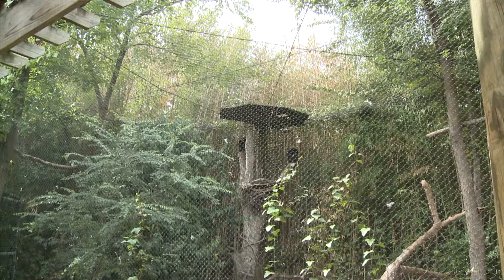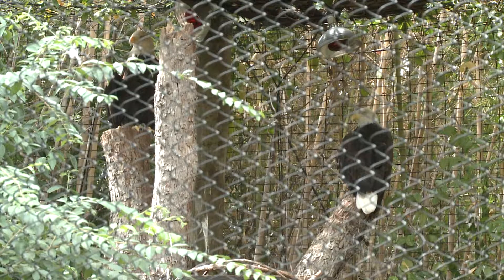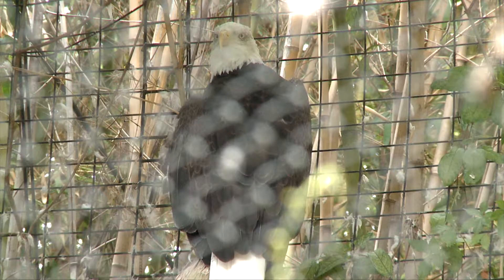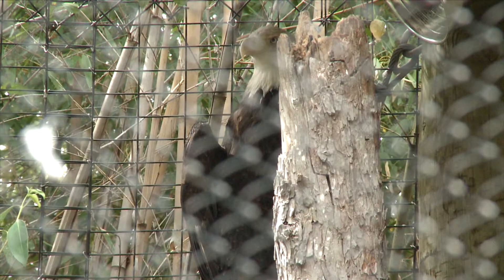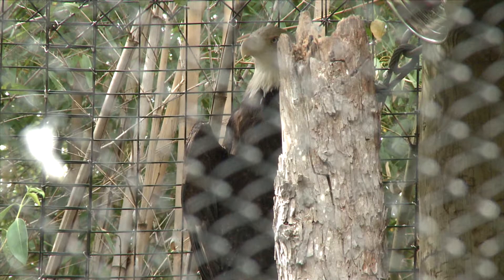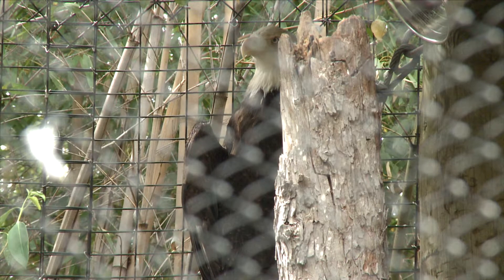Hi, I'm Amanda Sunkel, one of the bird keepers here at Cameron Park Zoo, and I'm going to talk about our lovely eagles. We have a female named Liberty and a male named Justice. To have eagles in captivity, there has to be something wrong with them. Liberty broke both of her feet when she was little and can't hold on to prey anymore. Justice has a droopy wing — he actually broke his left wing in three different places, and it healed improperly in the wild, so he can't maintain flight.